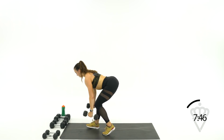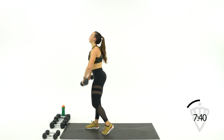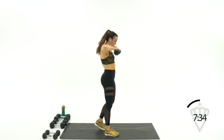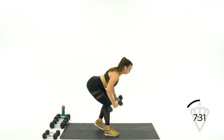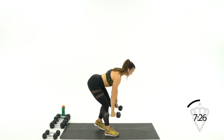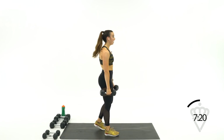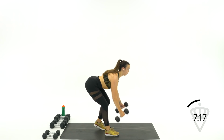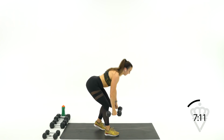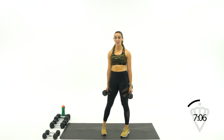Here we go. If that's too light for you, bump it up. I just want you to get the movement first. Okay. Core tight, come on. That's it. You're strong, we're gonna finish strong, let's go. 10 seconds. Rest, good. All that you're doing now, switching your feet, okay? This is it, you're doing great.